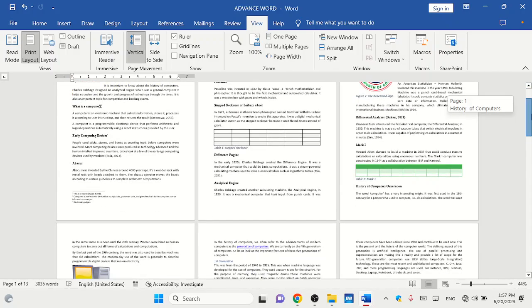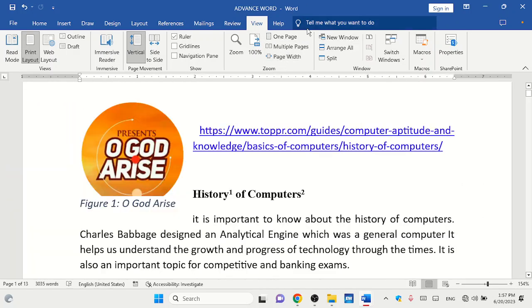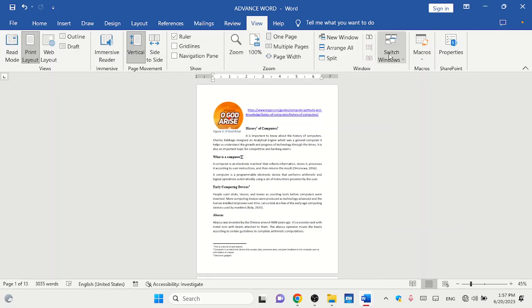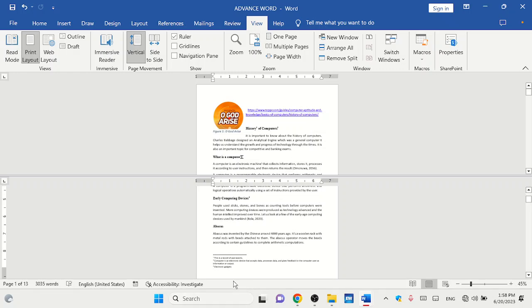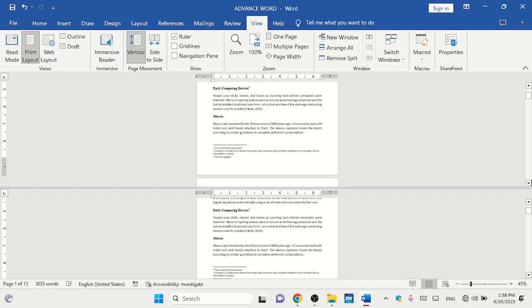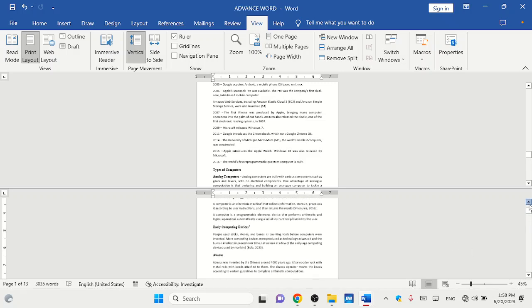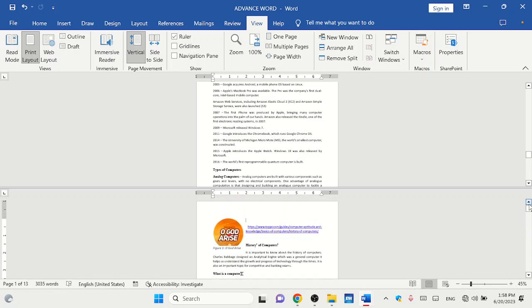So all these are view options. Let me go back to my page width to view 1 page at a time. Now I can split my document. Come here and then split my document. Let's say I want to move it down. Now it's the same document, but this is acting as though it is on its own, and this other one down is acting as though it is on its own. So I can work with them separately in the same document.